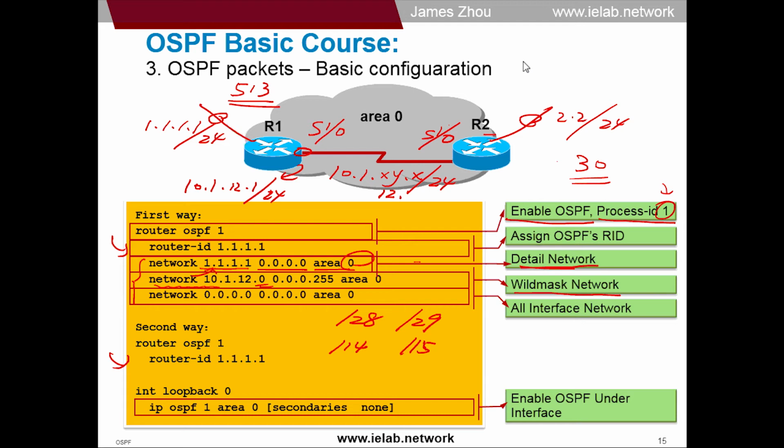You need to configure dotted decimal format. The value is, this is a question. All students, you can think and answer it.